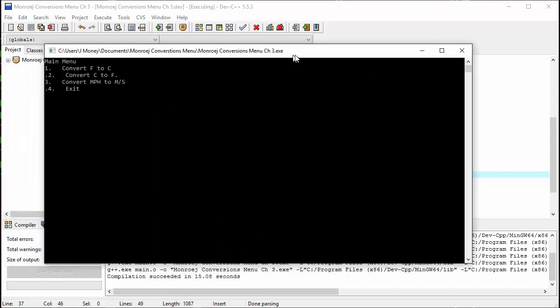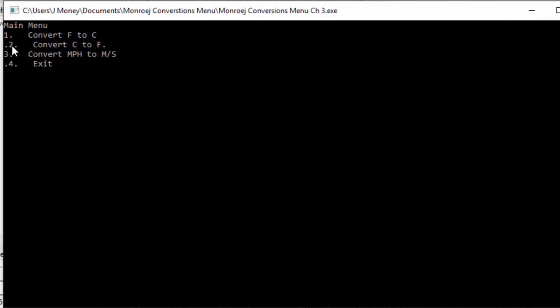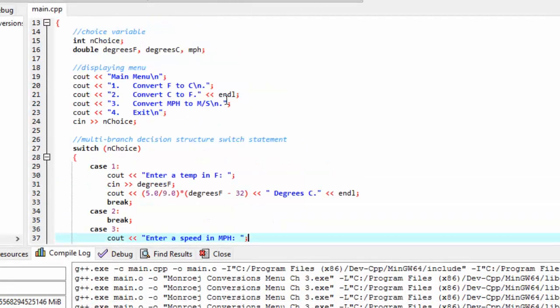Okay. All right. First thing I noticed is that those periods after the 2 and 4 appeared when I used the end line instead of using the \n. So I'm going to fix that really quick. Okay. Maybe put a period after exit so I'm consistent here.